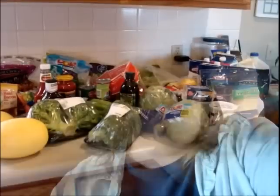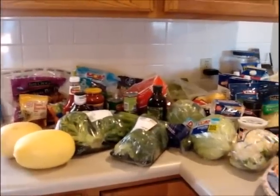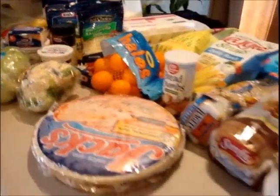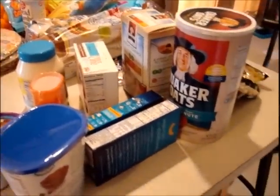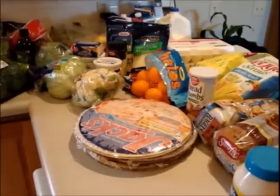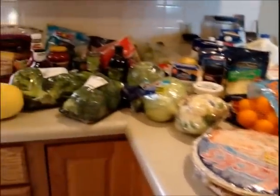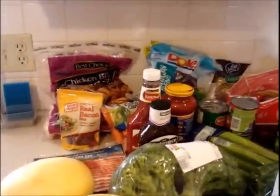Hi everyone, I am back from the grocery store and I've got all of the groceries laid out. I'll do a run through here. All of this cost me $240, and it should be enough to get us 2 to 3 weeks, probably. So I laid everything here, not just what I'm gonna eat for Weight Watchers, but kind of to appease the family as well. As you can see, frozen pizzas. But I'm gonna start over here with the vegetables and the fruit and work my way around and show you guys what I have got.